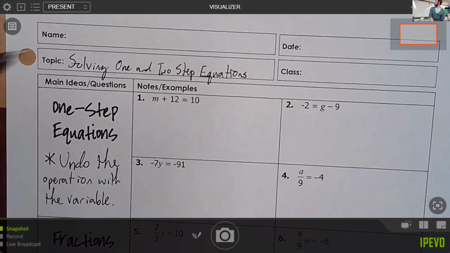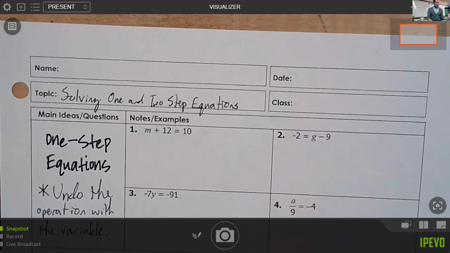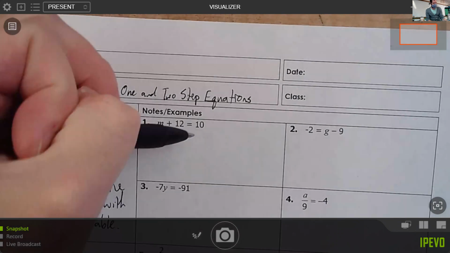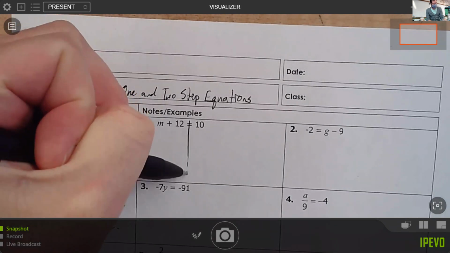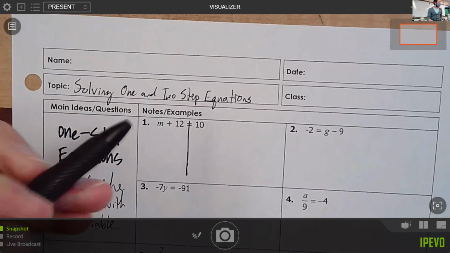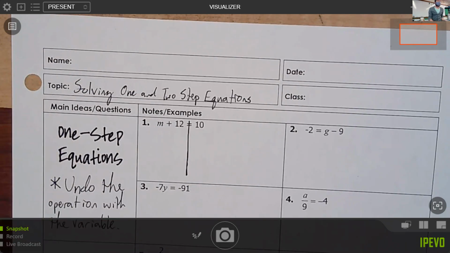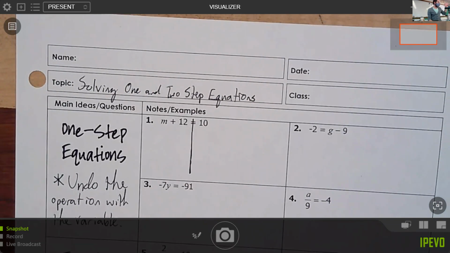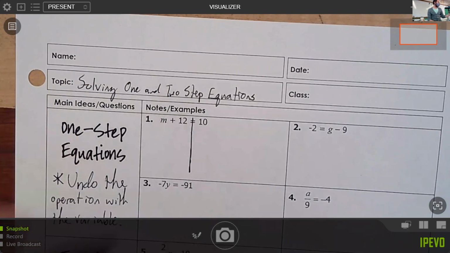So first thing I'm going to show you, and you've probably seen this before as well, is I always draw a vertical line right down the middle of my equal sign. That's because I want to be able to see where the left side of my equation is and where the right side of my equation is the whole way through. Because as we move things around, one side of the equation, one expression, might get larger than the other side in terms of what's there, but the values have to stay the same. So if I keep my equal sign in the middle, it just visually makes it a little bit easier to see what's going on.